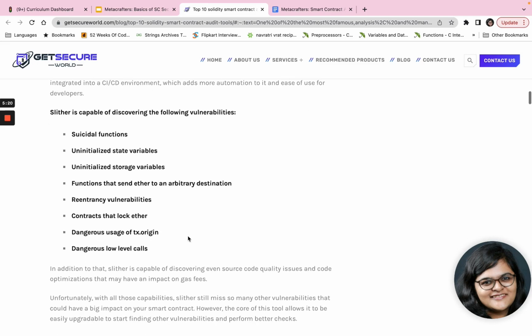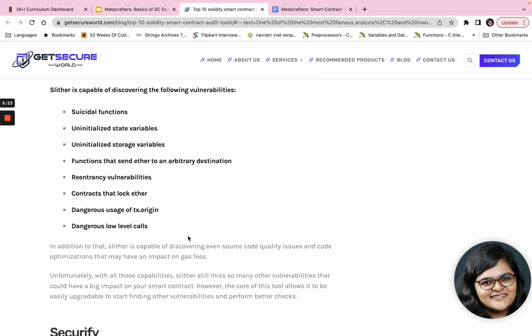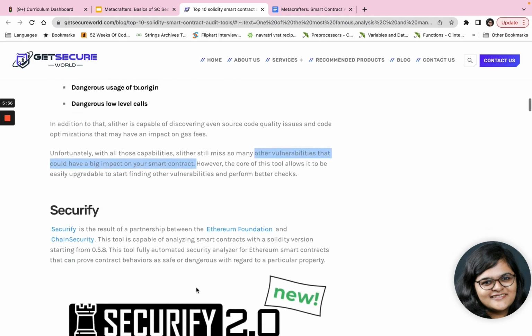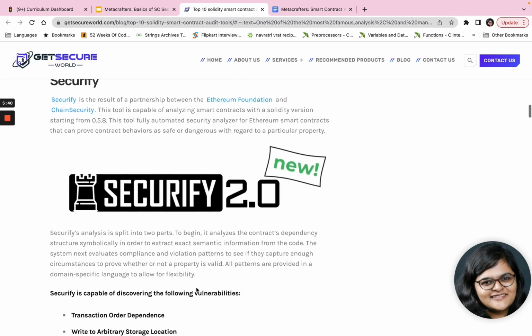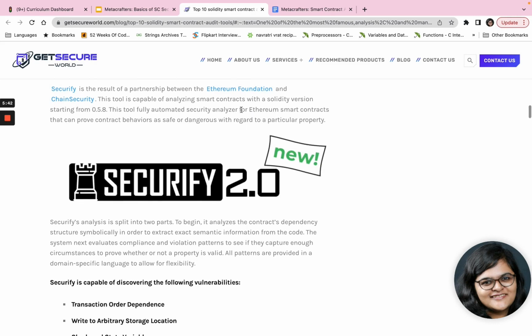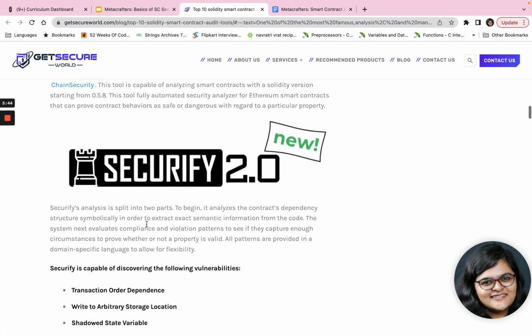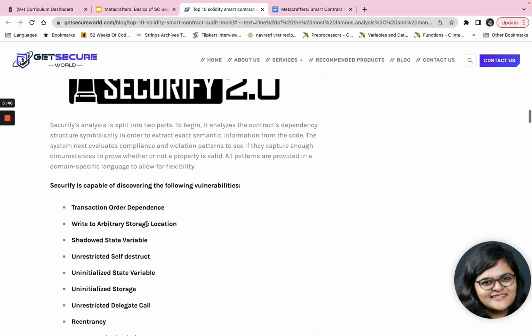However, it is one of the very basic tools. So I recommend using Slither as a first step, but it may sometimes miss some vulnerabilities that could have a bigger impact on your smart contract. Now, there are a couple of other tools as well. As you can see in the article, there is Securify, which is in partnership with Ethereum Foundation and ChainSecurity.